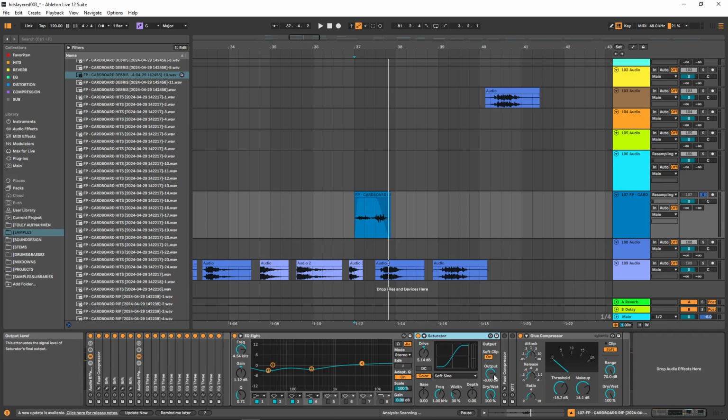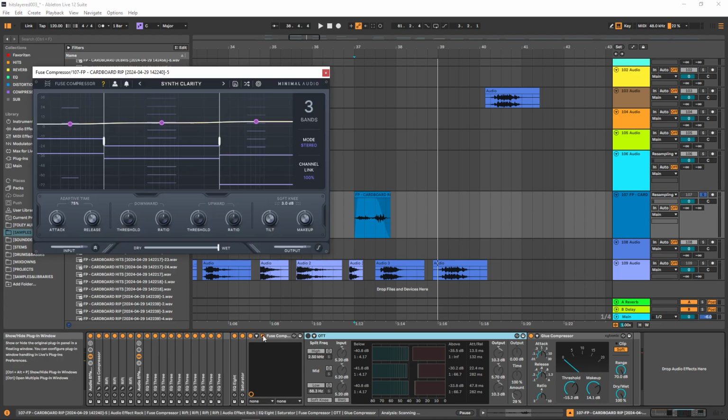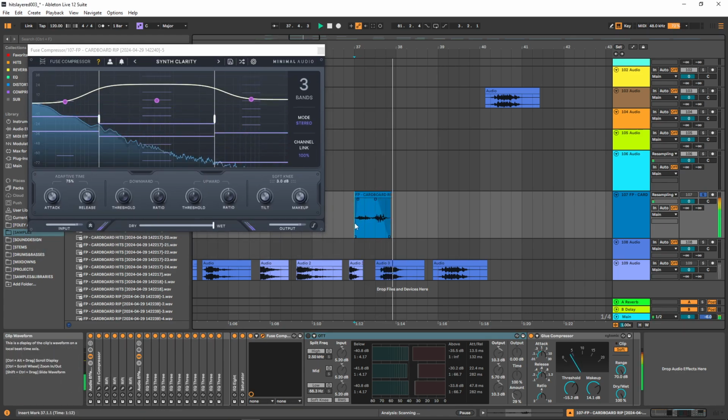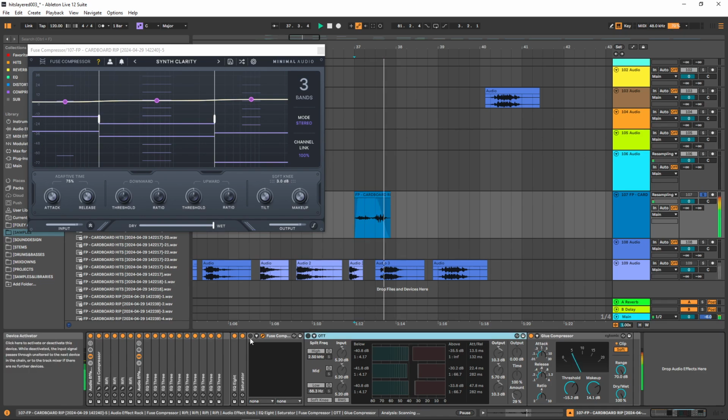Then a saturator with gain compensation here. And then at the end, some more compression. First a Fuse Compressor. So this reduces the highs quite a bit. And then some OTT afterwards, just at around 30%.